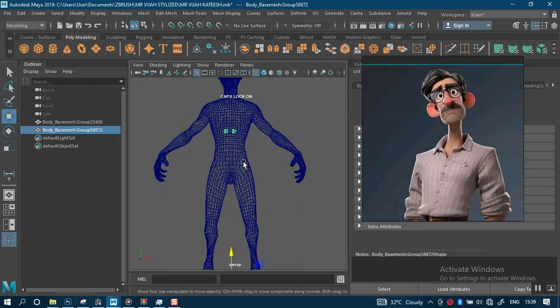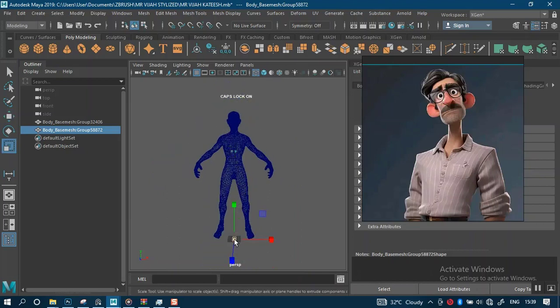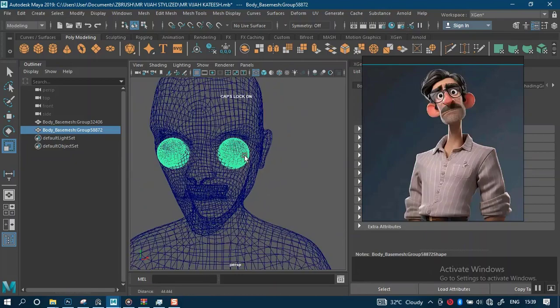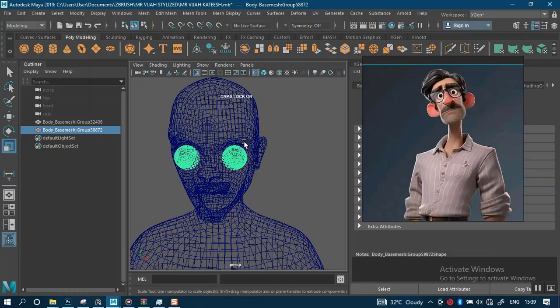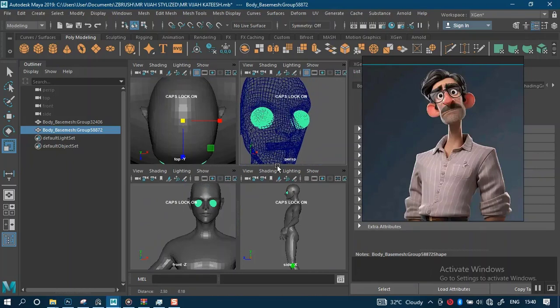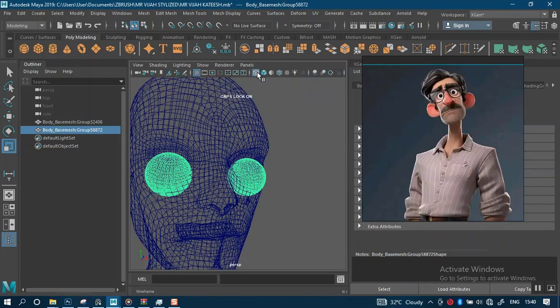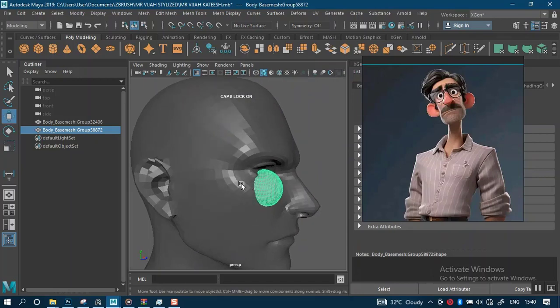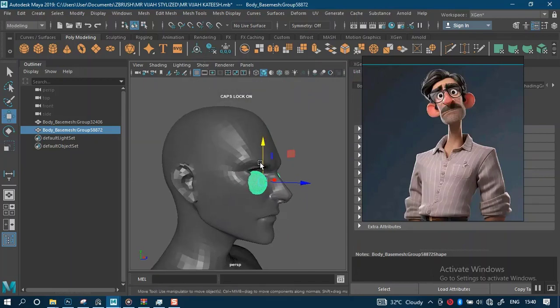Let's probably just scale this. Let's just get the eyeball in place. Center pivot on this.